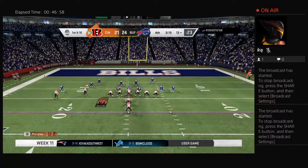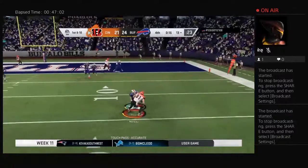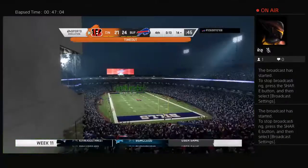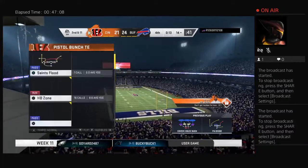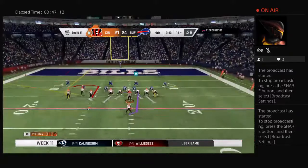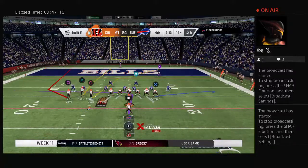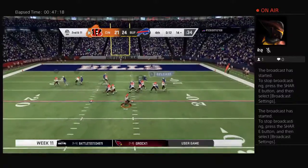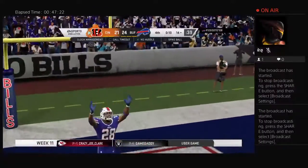So how about this for field position after the big play? Inside the 15 now as they come up on first and 10. And he'll find Moreau here. Now the Bengals going to use the first of their timeouts as they'll stop him with 13 seconds left to play. That pass play wound up for negative yardage, so here's 2nd and 11. He'll look to throw to the end zone, but it's incomplete.